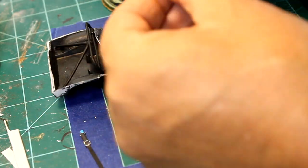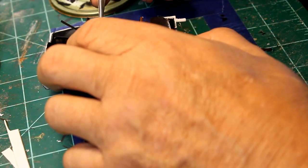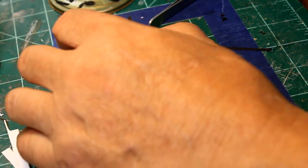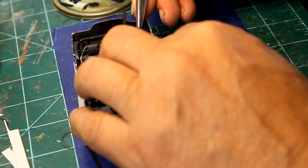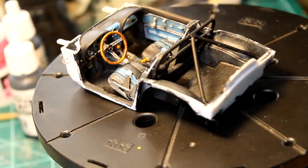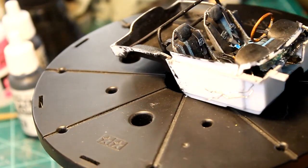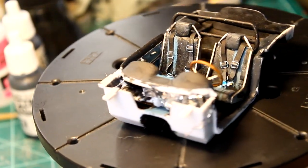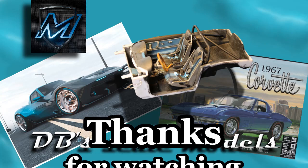There we go. Probably didn't notice, but I did a blue ionizing on the seat belts, the metal parts. I thought it kind of needed it. And the belts are long. I got to fold them over, but I got them stuck, and then I work them over. When you see the last one, you'll see one that's trying to come up, but that's no big deal. I got it taken care of. There we go. Round and round she goes. You can see the one over on the left trying to come up. I should have made a bracket there, but I figured with all the stuff nobody would see it through the open door.